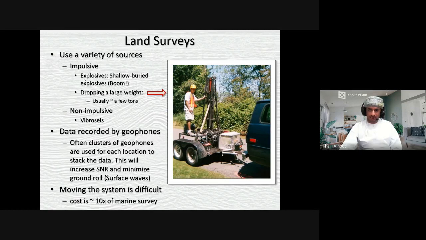So we have like explosives, dynamites. We have such thing, we call it drop weight. They raise a weight, a heavy weight, to a certain height and drop it suddenly. Finally, the most common and most one used nowadays is Vibroseis truck. That's a truck which keeps vibrating and generating energy.